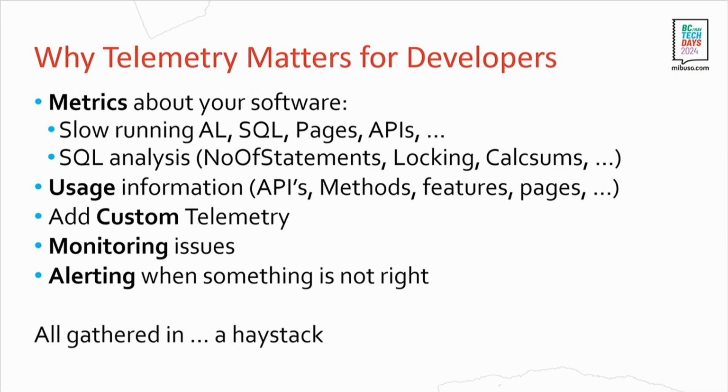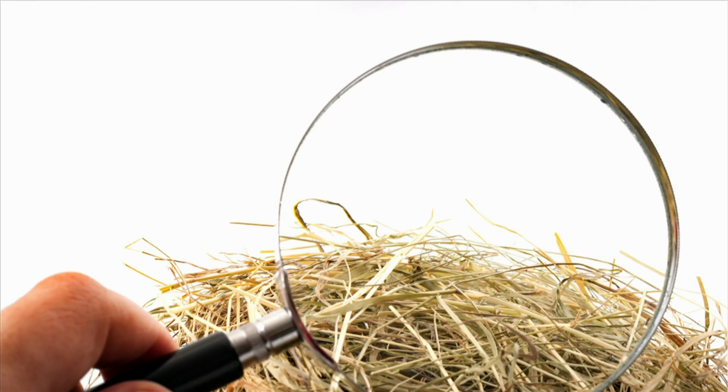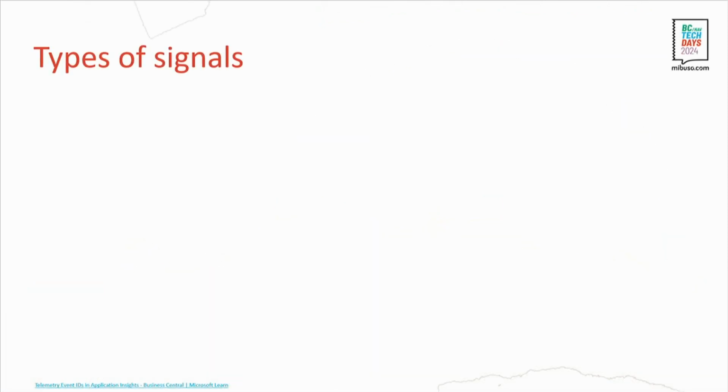So, all of this is gathered in that AI endpoint, that Application Insights endpoint, what I also sometimes call a haystack. Like, okay, now we have here some data. And there are two things with that haystack. There are either needles in there or not. And if there are needles in there, we would probably want to find them as well. So where are the needles? That's kind of like it. And the rest of the session is going to be about identifying this exact thing. Finding that needle.